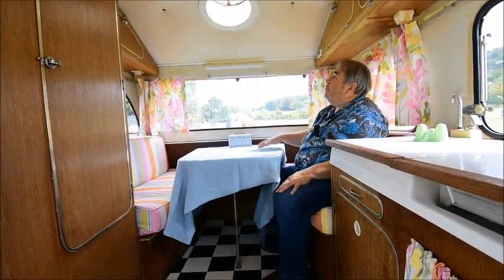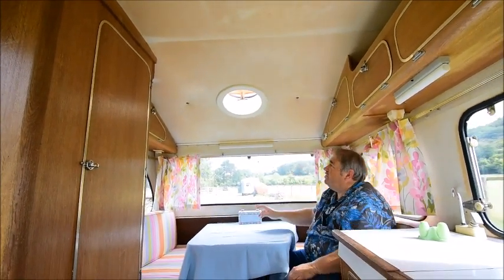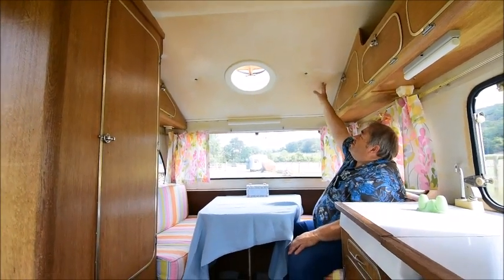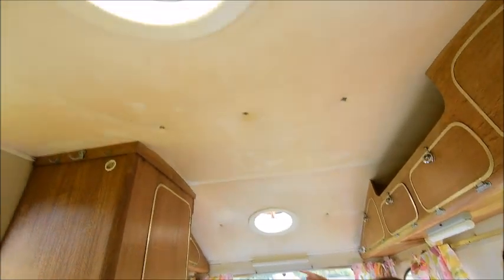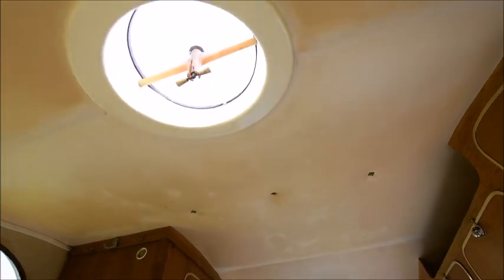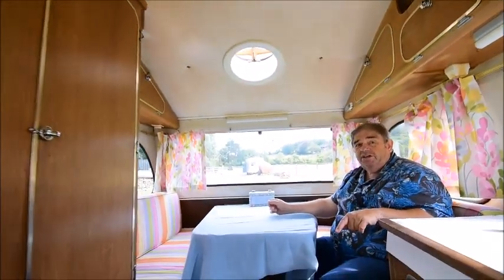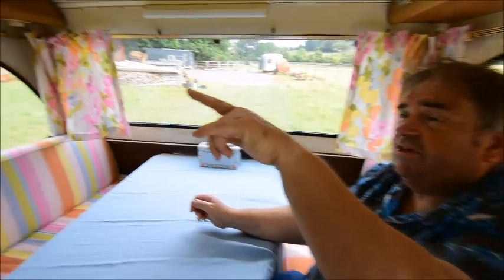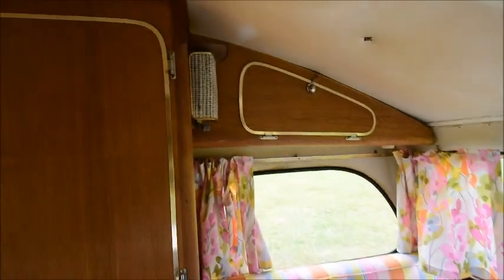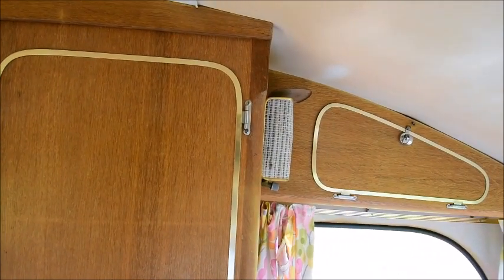There's no shelf across here, but again, we've got this roof vent which looks almost like a ship's porthole at the top, and we've got that ceiling like the car manufacturers used to fit. Locker over here, locker over there, of course, and I think someone's retrofitted a little 12-volt light in here, because the only other lighting is a gas light that's fitted on the side here, and this was fitted on the side of the wardrobe in the other caravan that I just reviewed and looked at.